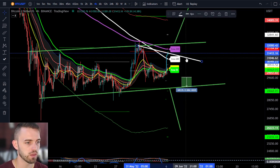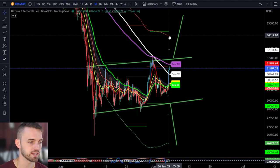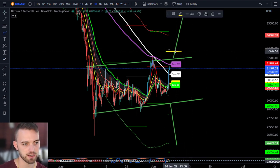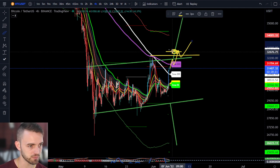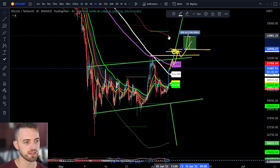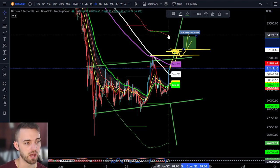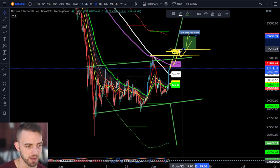Looking at this bigger pattern, there are four super important things. First, measured moves all the way up. If we did find a long here around the 32.6 area, I'd be looking to get over this first. If we do come up and break the high, there's a lot of space here — a nice air pocket towards the upside. The volume weighted ATR band at around 33.9 would be an important take profit, and I would expect a negative reaction there. I wouldn't expect us to just smash through that — I'd expect a rejection and probably a pullback to the 32s.